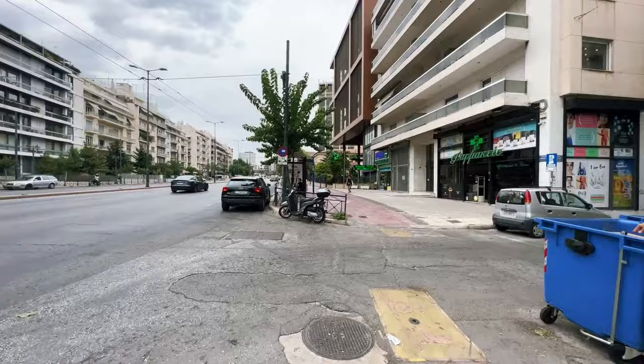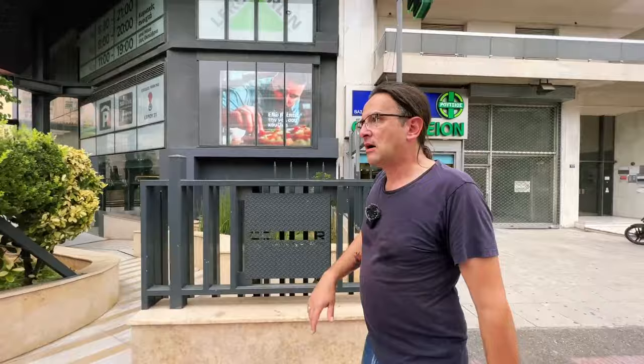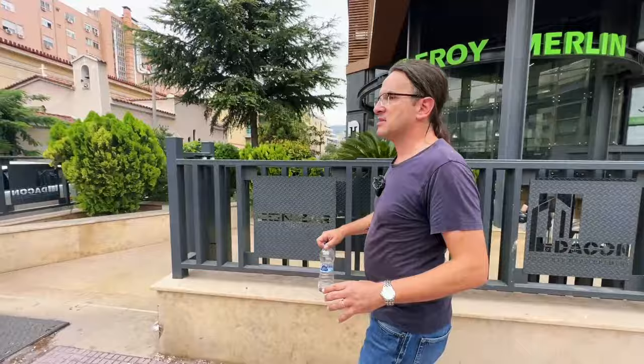And are any of these areas changing, or is it more the areas closer to the center that are changing more rapidly? I think central Athens, the area around Syntagma and Omonia, is changing more rapidly. Those areas have been dilapidated in recent decades, especially in the aftermath of the financial crisis from 2008 onwards, and then we had 2011 and 13 again, and you know, everyone saw that on TV. As a result, many of those businesses and small shops and even residents in central Athens were driven away from the crisis. But now it's all coming back.